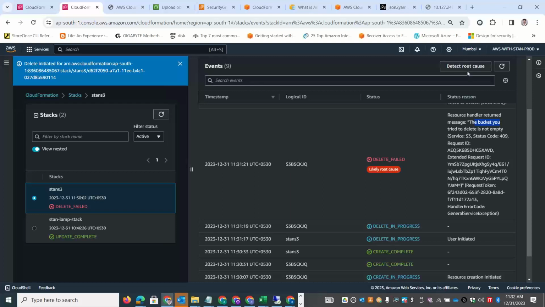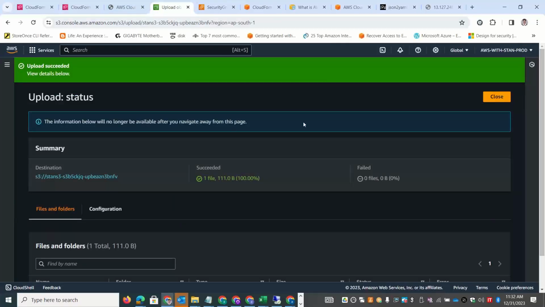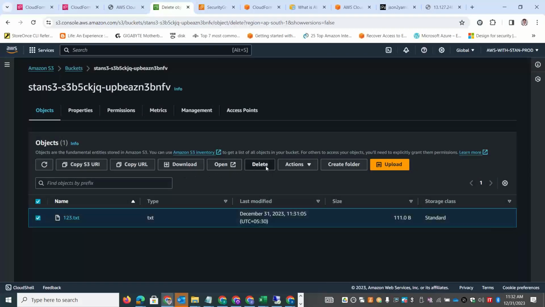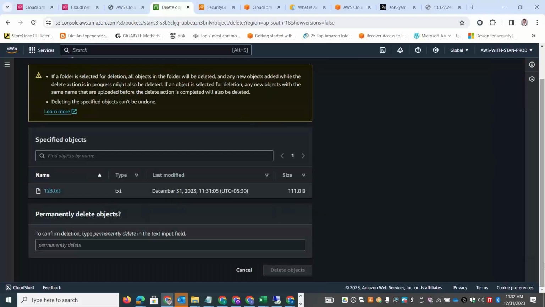So if you just say detect root cause, see, in an environment you might have multiple infrastructure resources getting created, hundreds of resources might get created. So you don't know which is the most important root cause of this particular activity failing. So if you want to find out the likely root cause, you can detect the root cause and it will clearly tell you that. So go and read this line item, and this status reason will clearly give you the reason why you are not able to complete that activity. So let me try to delete this and see if I am able to do that successfully now. So we already tried doing it. It was successful. Now let me fix the root cause.